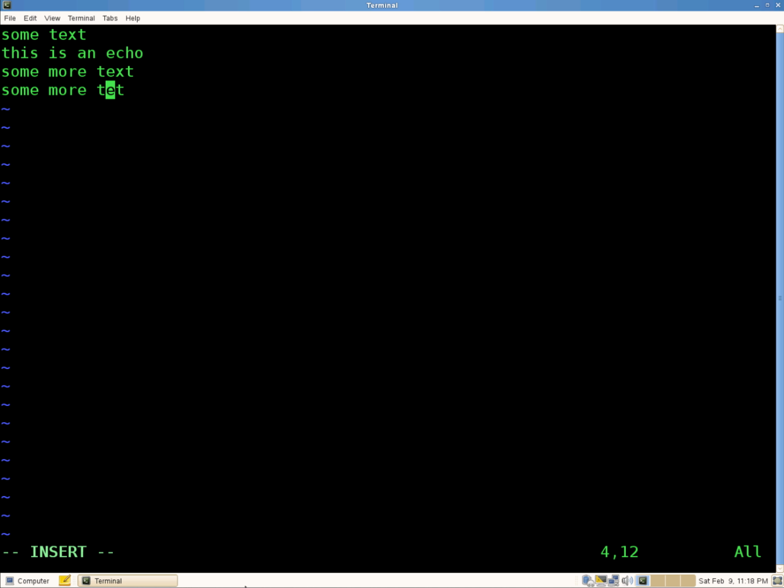Let's say I still had this typo here. From the base mode of Vim, if I press the S key, it will enter insert mode after deleting the current character. Then all I have to do is press left and then press X. Simply pressing the escape key puts me back into the normal base mode. What about the Shift S key? That one completely erases the current line and enters insert mode. Since I didn't want to have that duplicated text, now all I have to do is press the delete key and the entire line is gone.